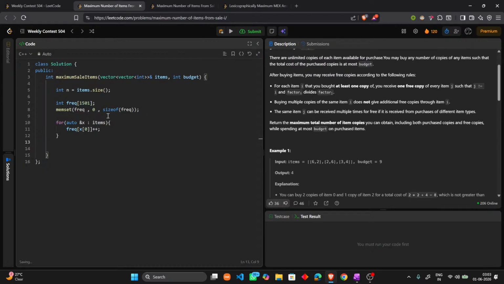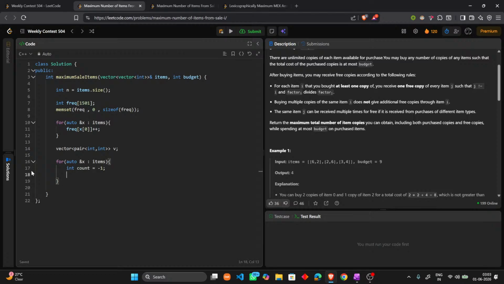Now what next should we do? We should probably create the vector which was storing the knapsack, where we were storing the count comma price. So we'll create a new vector. Here we should just use it as pair, and for auto x in items. But first we'll find int count equals -1.